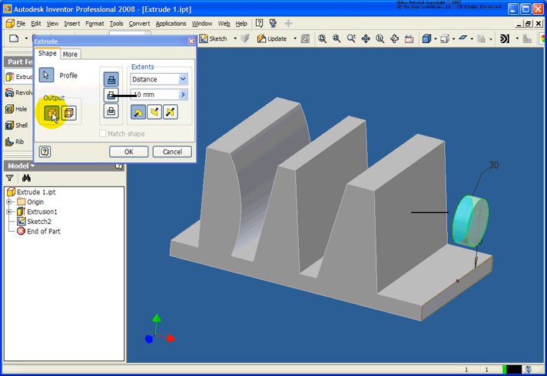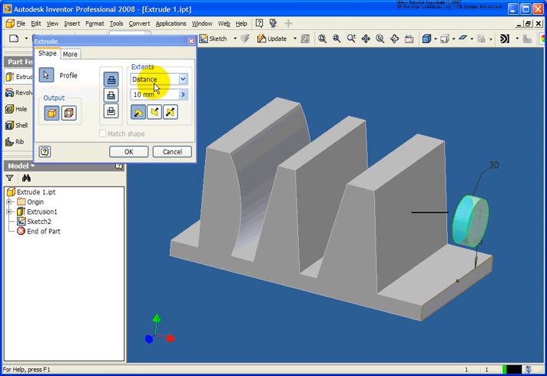For the output, I have two different methods here that I can do. I can output a solid or a surface. The default in this case is a solid since it is a closed profile, so I'm going to keep that. The middle operations here allow us to join, cut, and intersect, and we'll come back and take a look at these later on in this lesson. First of all, let's take a look at the different extents options.